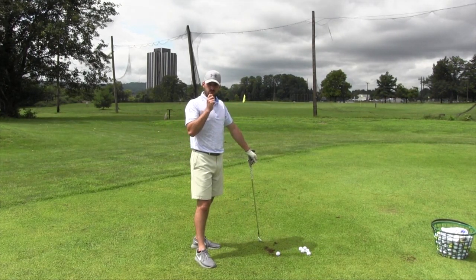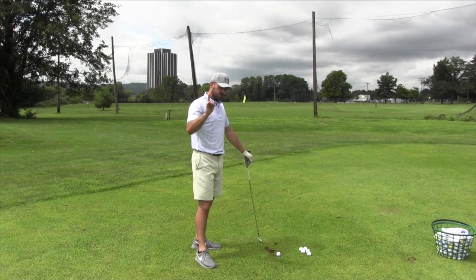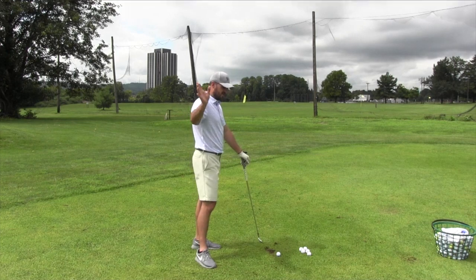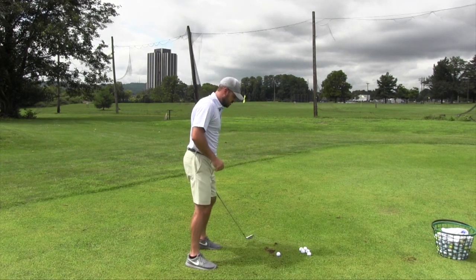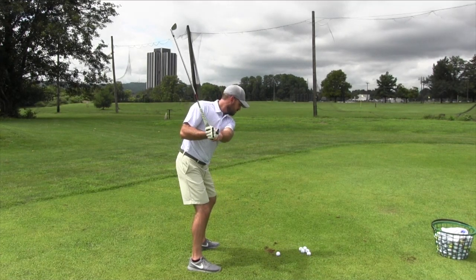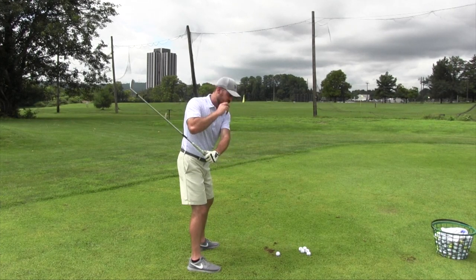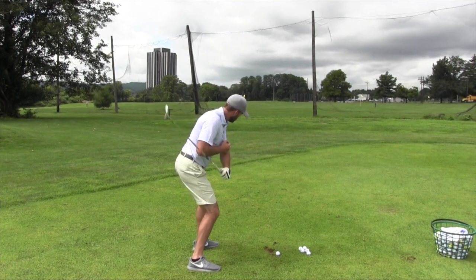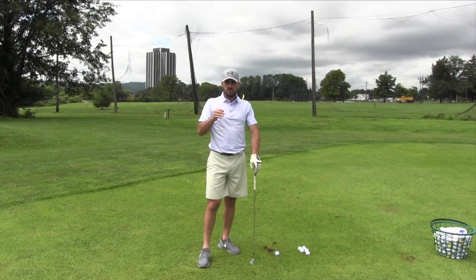So those are the two pieces I want you guys to take from this video. From the top, if you want to increase rotation, your arms and hands have to stay back. It is a race between the two. And number two, as a power move from the top to add some speed, you can let your left arm push against your chest as you begin your downswing phases and use that. And then during the downswing, you can let that arm fly off the chest into the follow through. Those are the two main points here, okay?